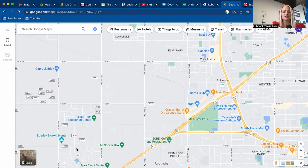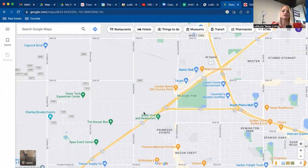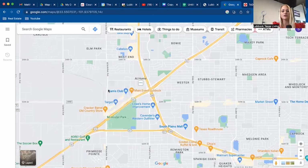And so that's all around in this area, tons of growth, but again, not as established as your central Lubbock homes. So you're not going to be able to see all those trees. You will have some, of course, but you're going to see a lot of development and growth in the west area. Also, west is super close to 6282, which takes you into Target, Sam's Club. So really, Sam's Club and Target are right off that loop, so it's quick and easy access from West Lubbock as well.